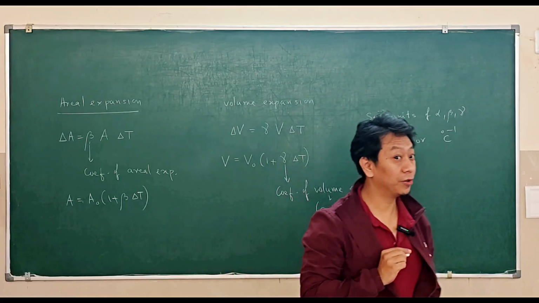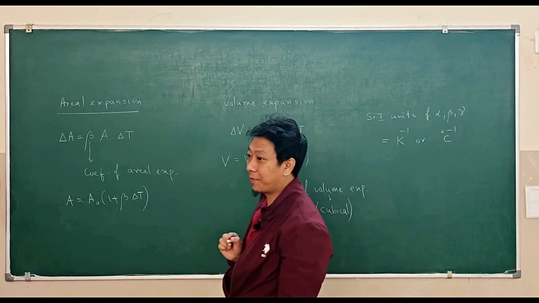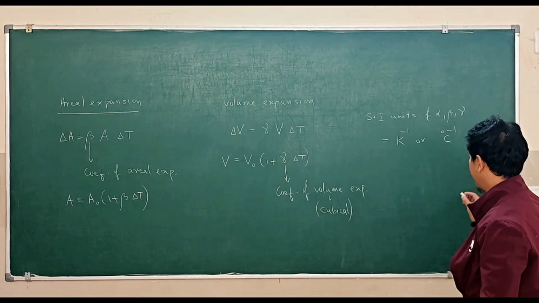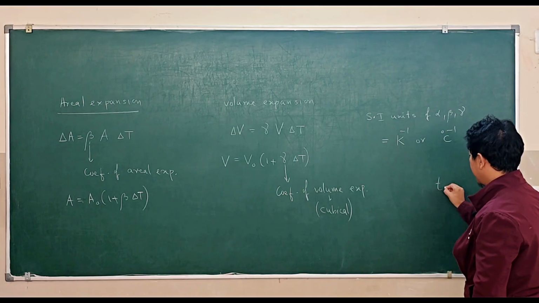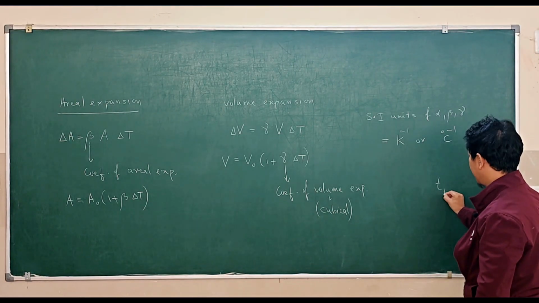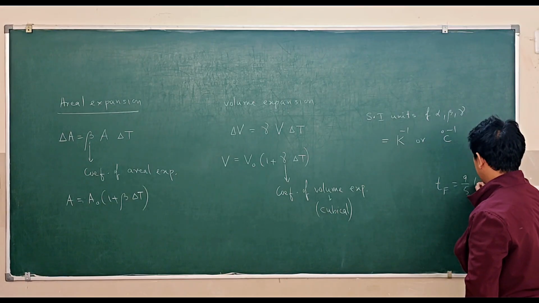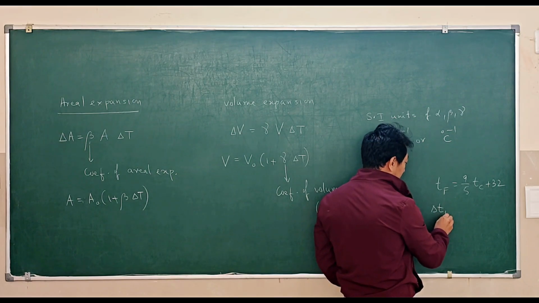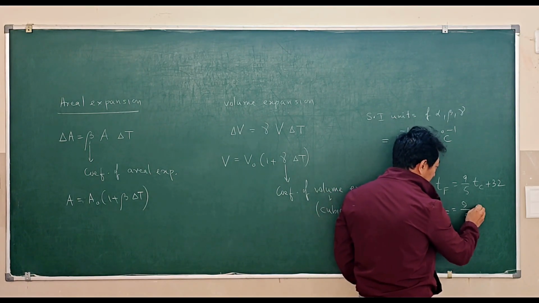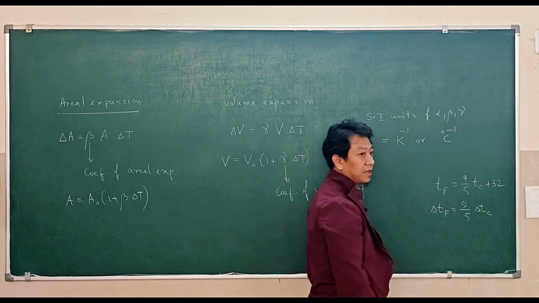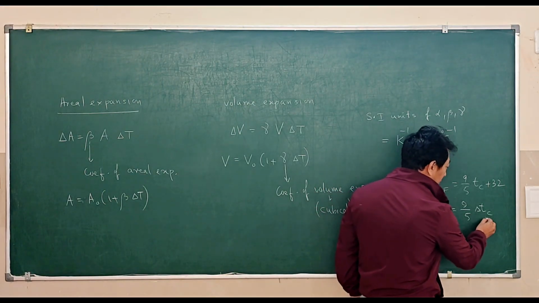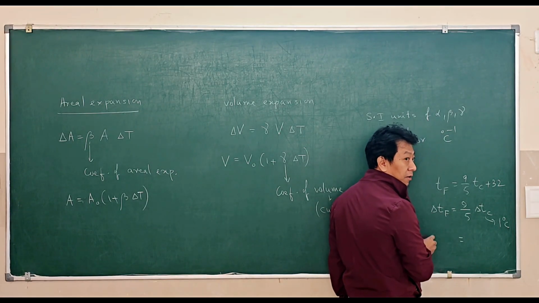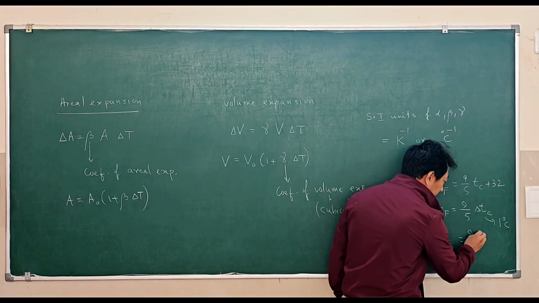But Fahrenheit, how to do? If it was per degree Fahrenheit, then how to convert it into Kelvin? If you look at the formula I taught you last class, TF is equal to, or TC equals to? TF is equal to 9 by 5 TC plus 32. Check once. So if I take delta, the change in temperature in Fahrenheit will be 9 by 5 times the change in temperature in Celsius. So 1 degree rise in temperature in Celsius will be how many degrees rise in temperature on the Fahrenheit scale? 9 by 5.